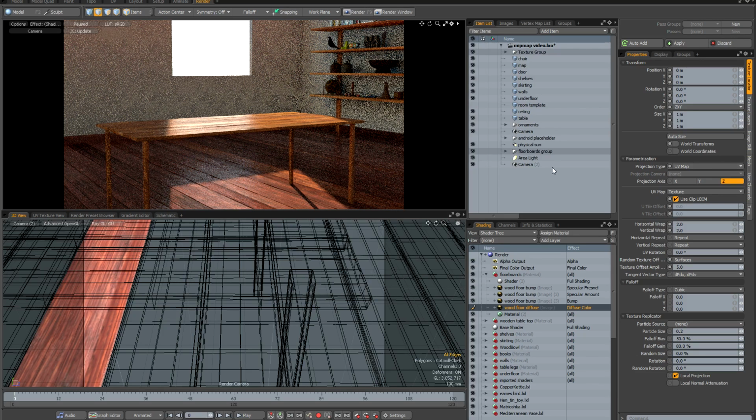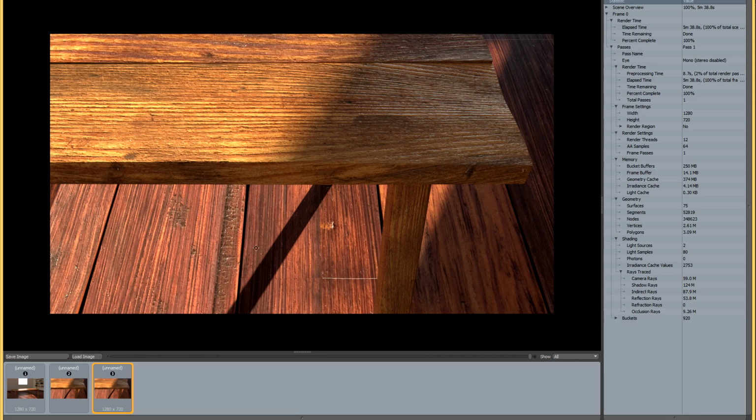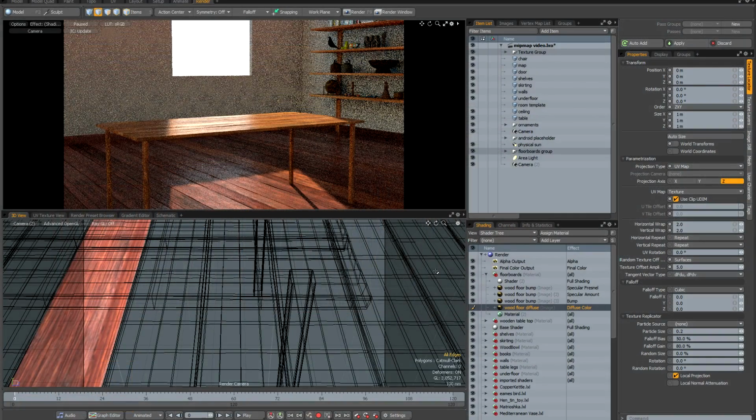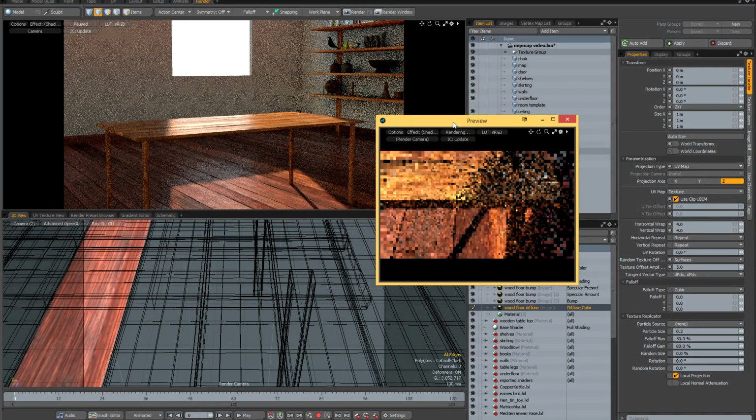And this allows me to use a single 8K texture to cover this entire floor and still get the level of resolution that I need. And you can always increase the resolution by increasing the tiling. So for example, if I was to go to my latest render and look closely at this floor and decide, well, actually that's still not quite good enough for me, all I need to do is basically increase the horizontal and vertical tiling.